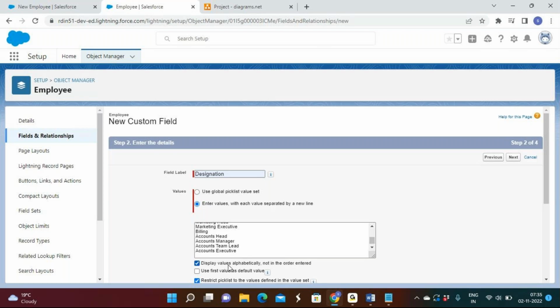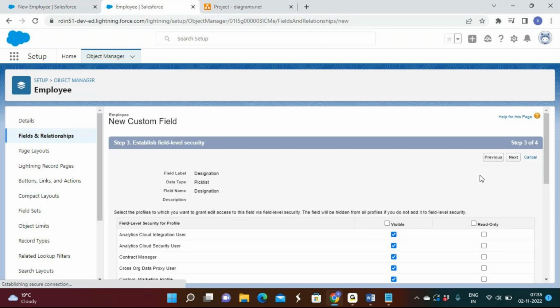Up to 500 values we can enter. Display values when the user is selecting. Next, save and new.